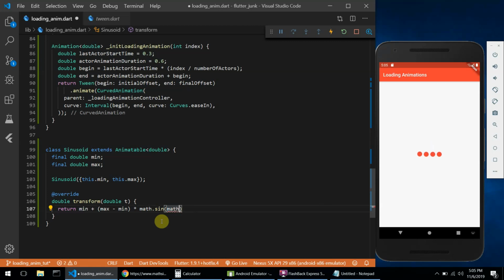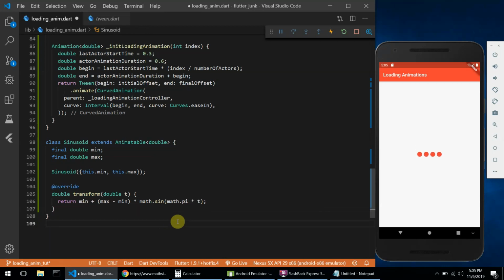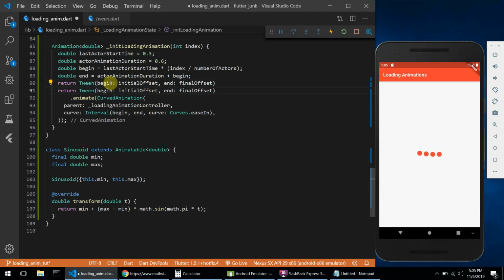Okay, math.pi times t, and I'll explain why this. So instead of this, I'll comment this. I'll still explain all this code I'm actually writing. So I'll change it to min and max.